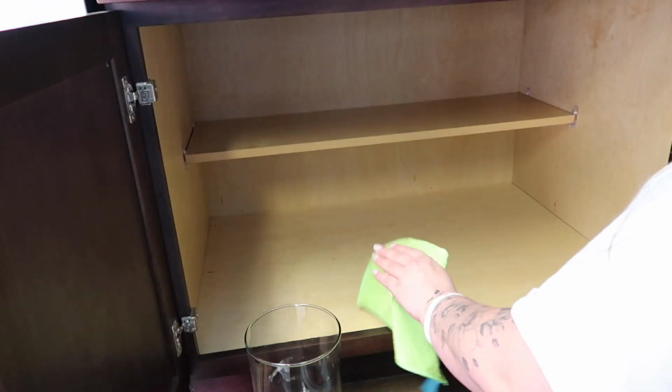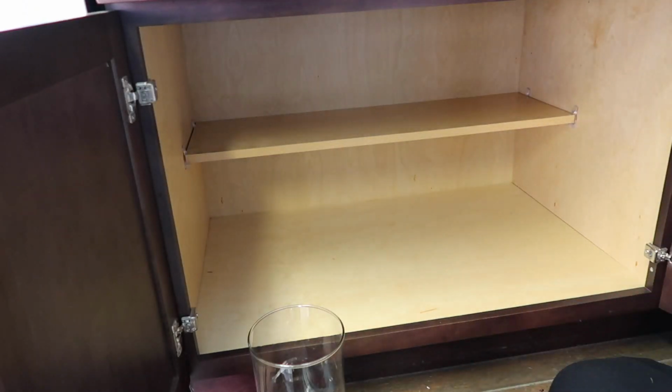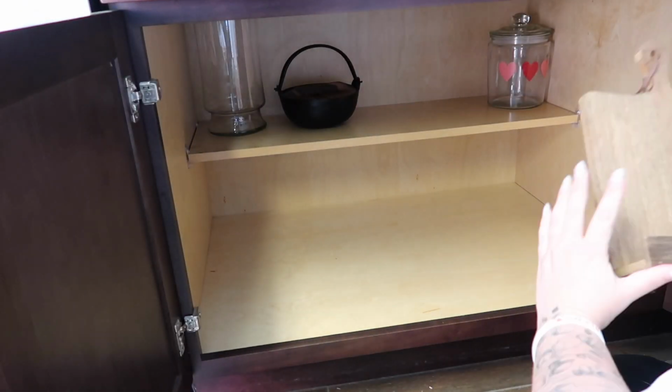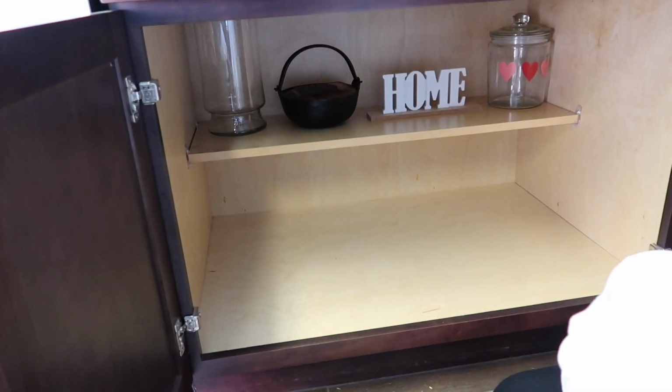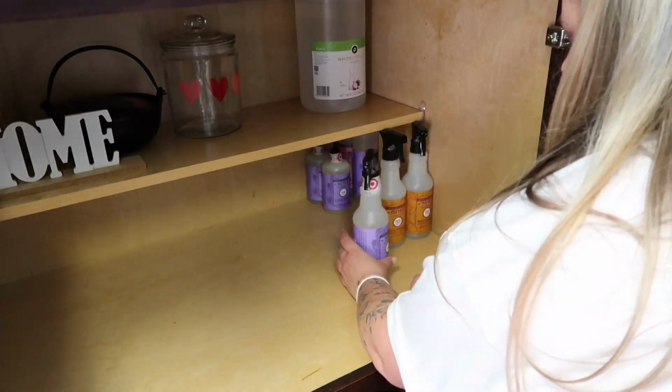So anyways, we are going to get everything wiped down and then organized under here. I'm putting just a few extra decor pieces under here that I found and that I'm too lazy to find a home for right now. I'd love one day to go through all of my decor storage containers, like the seasonal ones. I don't have tons, but like fall and Christmas and Valentine's and just extra surplus, and organize them and get rid of things.